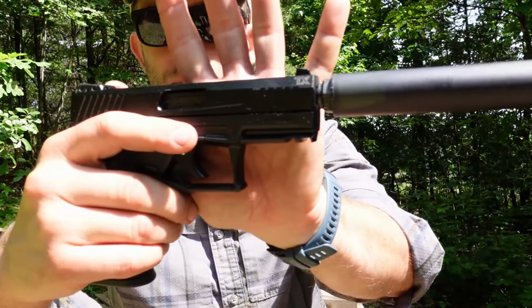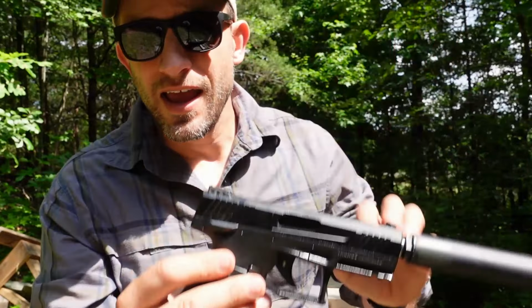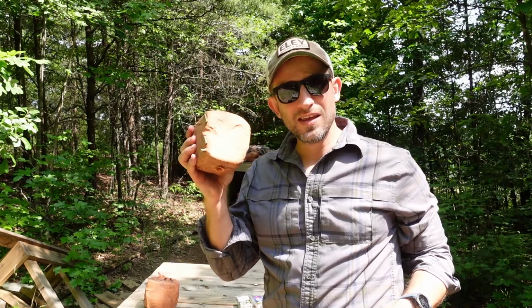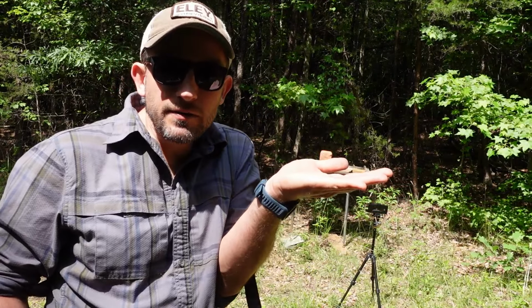We're going to be shooting it out of the good old Taurus TX22, and our targets are going to be the clay block, the small game simulator, aka can of dog food, tough skin, meaty interior, and we'll finish off with some 2 liters of diet pop. Okie dokie. There is our clay. Where are you? Right there.